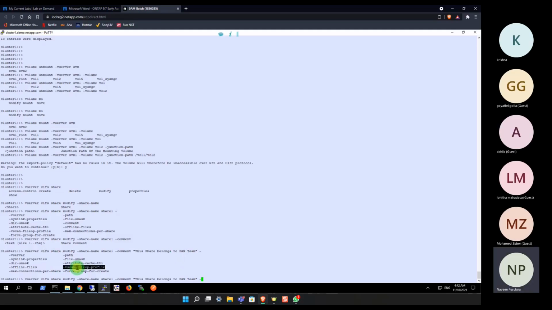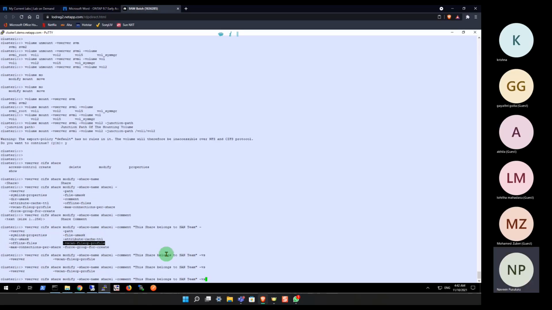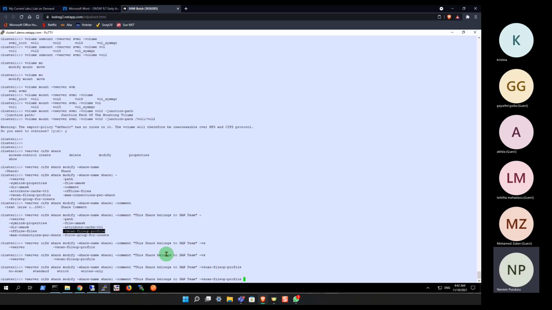And one more option is vscan file or profile. I told you, right? Whatever data we are copying to a CIFS share, the storage presented by CIFS, it will go through antivirus scanning. But we can manage those things here. For example, whatever data you are copying to share one, you don't want that data to go through antivirus scanning.